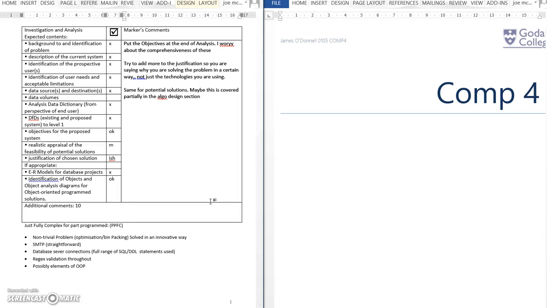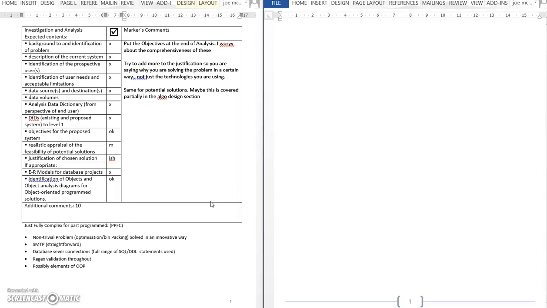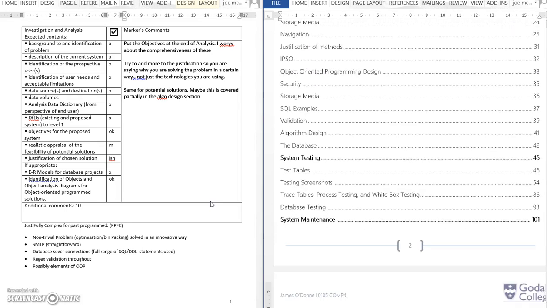There's a little bit that worries me a smidge about the way you've handled the algorithm and the fact the vast majority of your system is just data in, data out. But that said, it's a non-trivial problem, and you've done what you needed to do with the MySQL. So there are a couple of little things that need tidying up though. So let's do that. For the investigation analysis, you've done some good work.